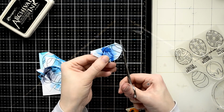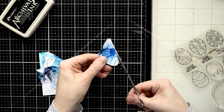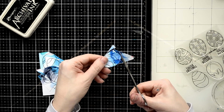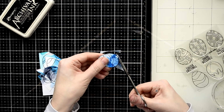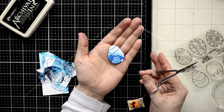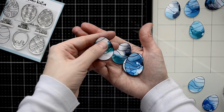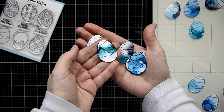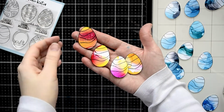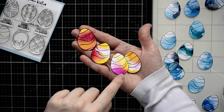Next I'm going to fuzzy cut all the eggs. Just because I want to have a white thin frame around the eggs, but if you're okay with a colorful frame around your stamped images, you could use a coordinating die and skip the next step. And just look at those little eggs. I'm totally obsessed with them, and actually I was inspired by this stamped outline image to create ink blended kind of patterns for those eggs.